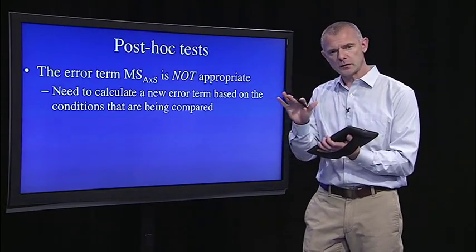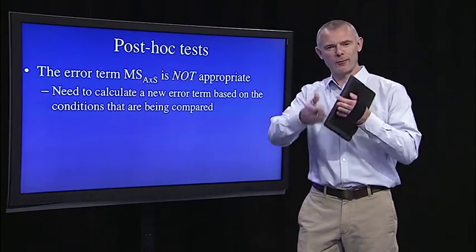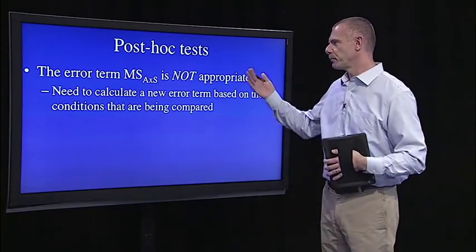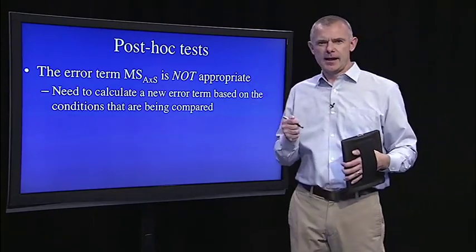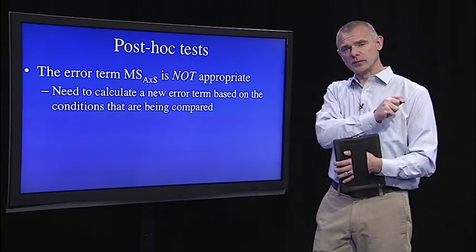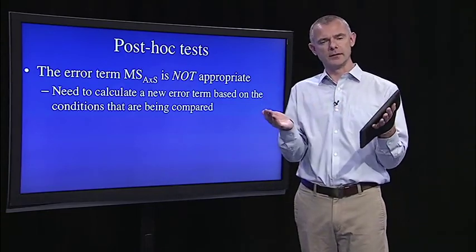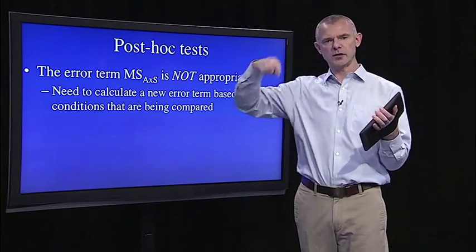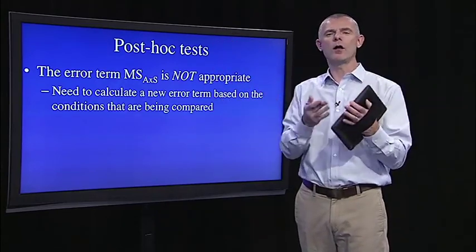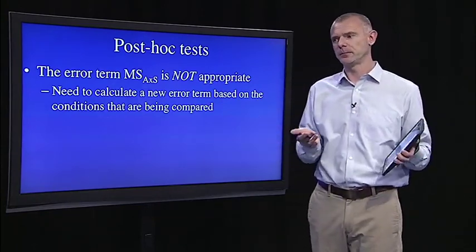Again, this is a one-way ANOVA, so we're not done when we get to the F ratio, because we have to figure out, well, what's the source of the significant effect? So you need to do post hoc tests. And it doesn't work the same way in a repeated measures design as it did in a between groups design. Because remember, in the between groups design, we assumed homogeneity of variance. That is, we had different subjects in each group, and if we had homogeneity of variance, then we could just use that overall error term for any pairwise comparison. That's what Tukey's post hoc test does.